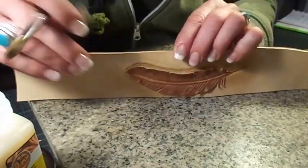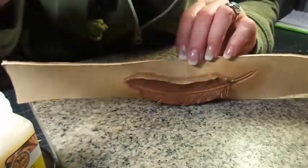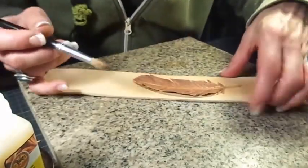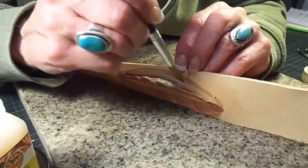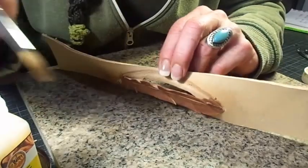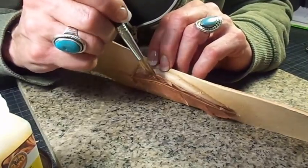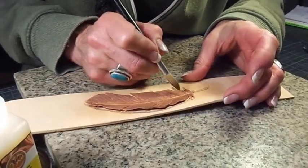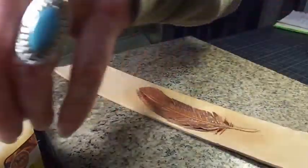And okay, so front side is done. Now I'm going to do the back sides too. Okay, one side and the other side. Oh well, I failed because I cut through it. That happens. But you get the idea. It's that don't try at home thingy, you know. Don't cut it all out. But as I said, it's my first instructional video, and I don't know how it will come out. And so, since we have soaked it, now we can start.